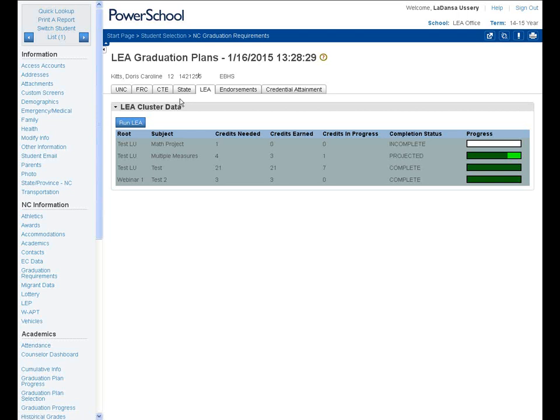Francine says, locally, we require more credits than North Carolina does for students to graduate. Can we just set up our additional local requirements under the LEA tab, or do we have to set up all of the North Carolina requirements and then add our local additional requirements? No. The LEA area is where you would add just your local. Just the additional, so they don't have to pick one and copy it and then add their additional there. No. Okay.